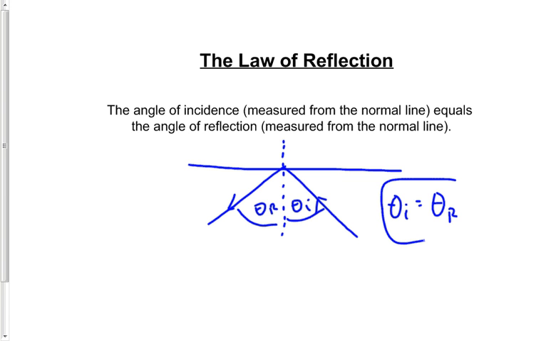The law of reflection simply says that theta I is equal to theta R. The angle of incidence equals the angle of reflection. Well, that's easy enough, right? Intuitively, we knew that. We might not have known that we had to measure it from a normal line. We might have thought that we measure like this and so on, but at some level, we knew where it was going to bounce off, whether we're talking about pool balls or flashlights bouncing off of a mirror.